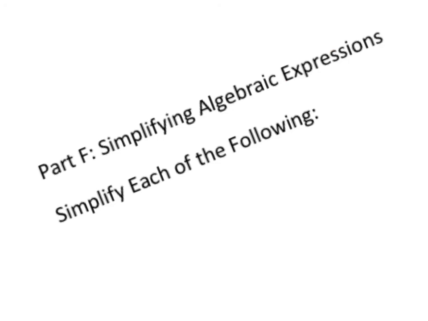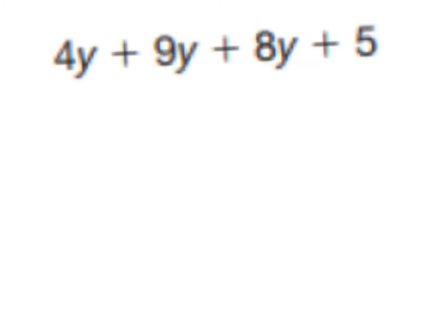Okay, part F, we are simplifying each algebraic expression. We're on the last section. Remember, simplifying does not necessarily mean you're going to have one value. It's just you combine all things that are alike until you get to where you can no longer combine terms. So in class, we talked about ways that we can identify like terms. They have to have the same variable and the same power.